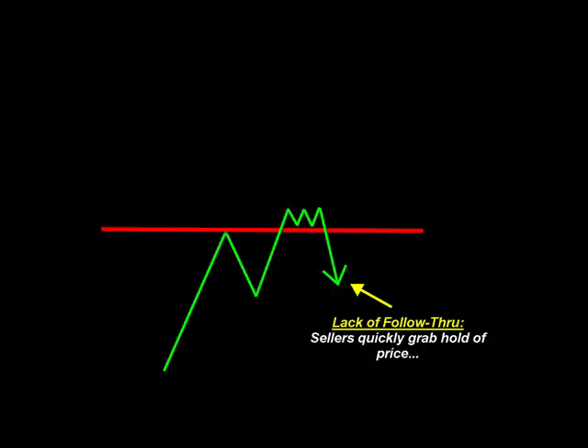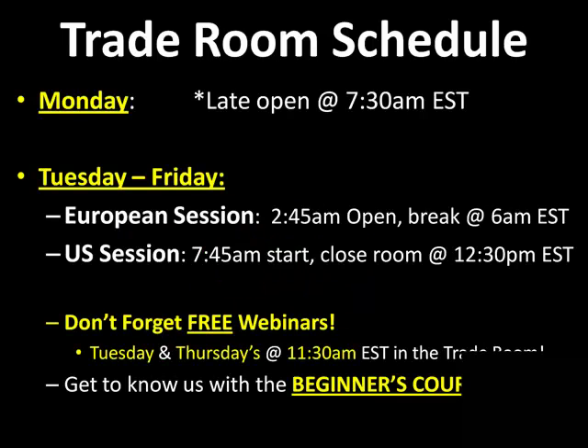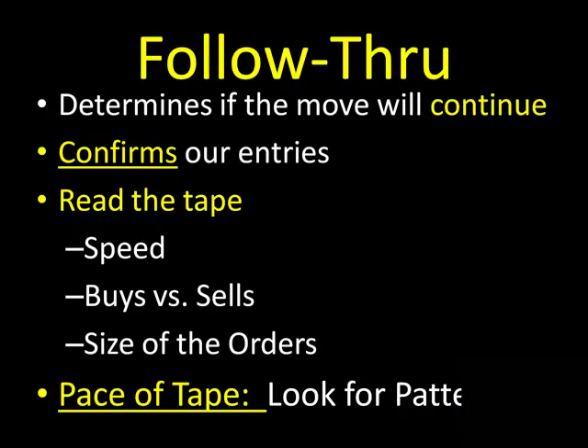Follow through is in addition to those one to two ticks above the swing high, because that's just noise. When we don't have follow through on a trade to the upside, we can also look for a counter-trend trade called our two-step. Whenever we don't see follow through to the upside, always keep in mind we never have to wait very much longer for another pattern to develop. Whereas before we were looking for a breaker long, this now without any follow through turns into a two-step short. Follow through determines if the price will move and if it will continue.